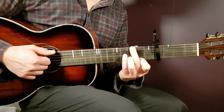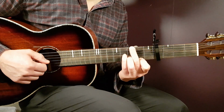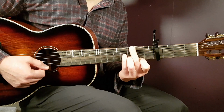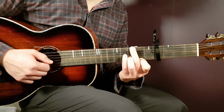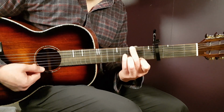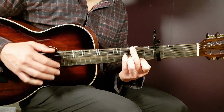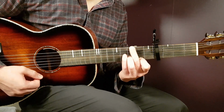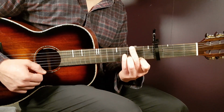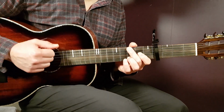What I do here, I play very short downstrokes here on the bass. I actually hit just 1 or 2, maximum 2 strings, depending on where I am on the bass strings. I just hit the E string perhaps, and then I go down and play the high E string down there. So alternating here, and it will be bass, top, top, bass, top, top, bass, top. That is one string round. So bass, top, top for 2 times, and then bass, top.